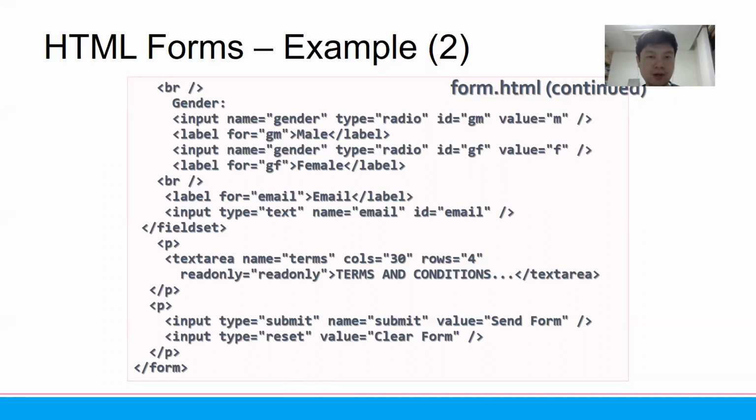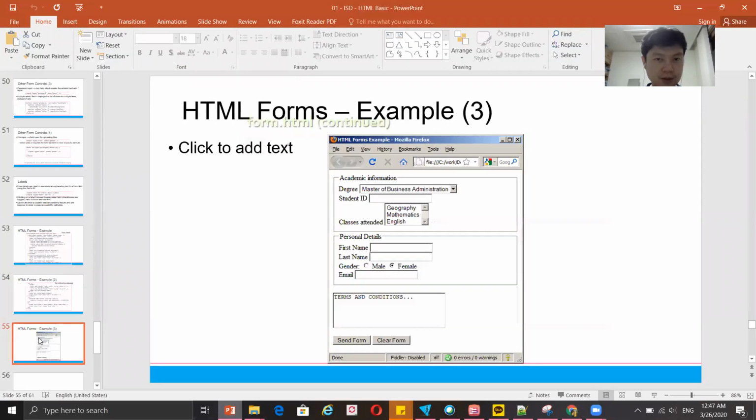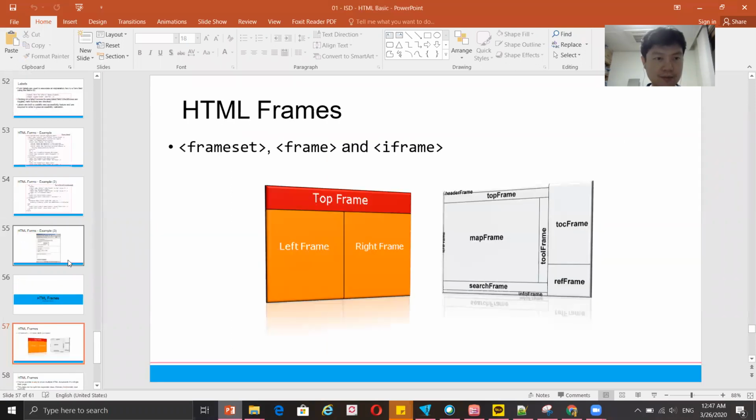Okay. So if I check this one, okay, terms and conditions. So you cannot change. So when you type anything, you cannot change. If you type your email, blah blah blah, okay, it shows your email. Okay, because send form is not necessary. Yeah, if I change this one, for example, Bachelor of Art. Okay, now I want to clear the form. So you can see everything has been deleted, and it clears all the text and goes back to the original. Okay, so this is the result from the form.